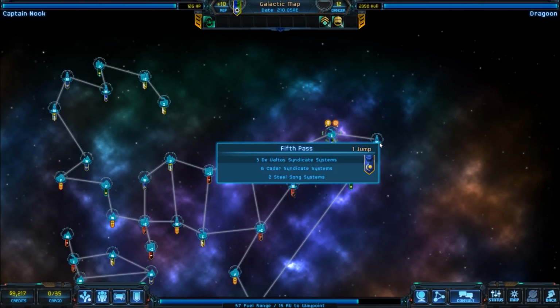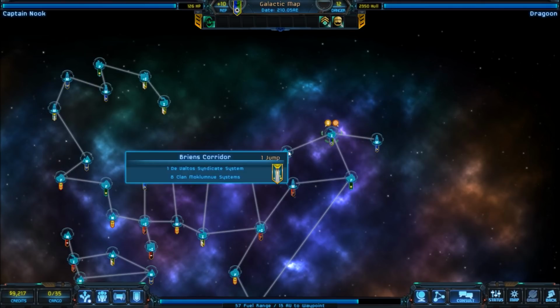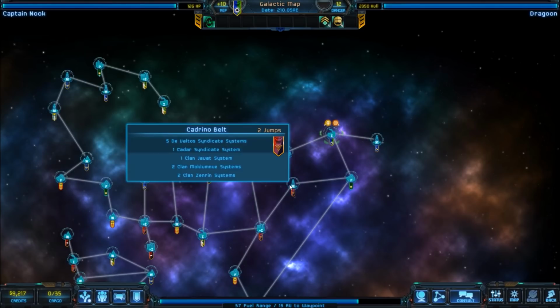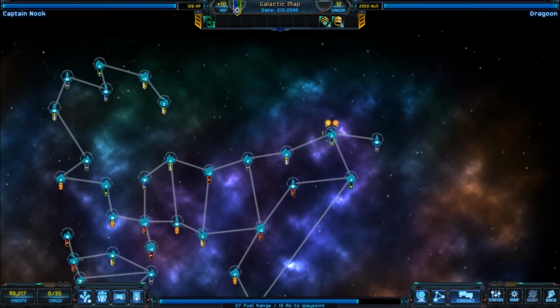We got Fifth Pass over here, which is where I was playing before when I was playing the game. We've got Halperion, we got Brian's Corridor, we've got Cadrino Belt. You can see all the different flags. These are different factions that live here. Where the factions come in.